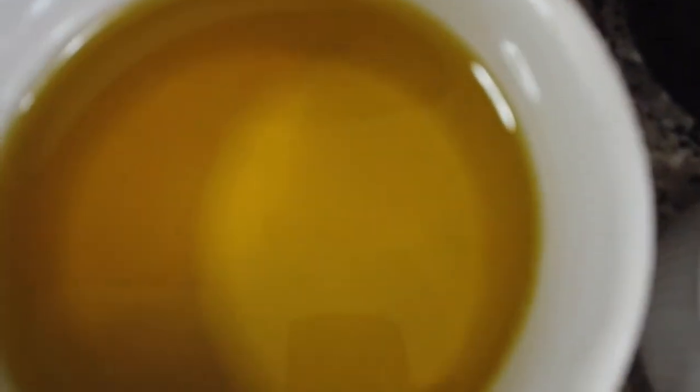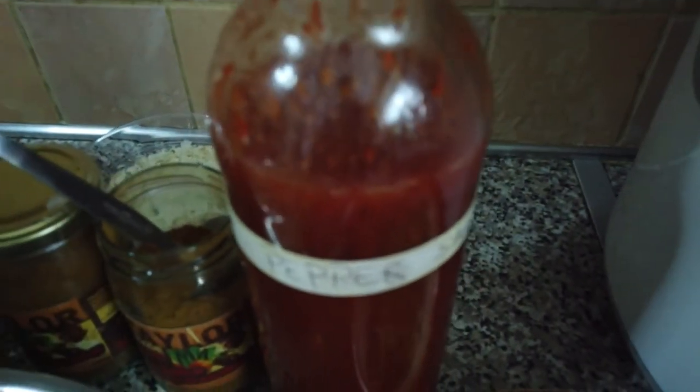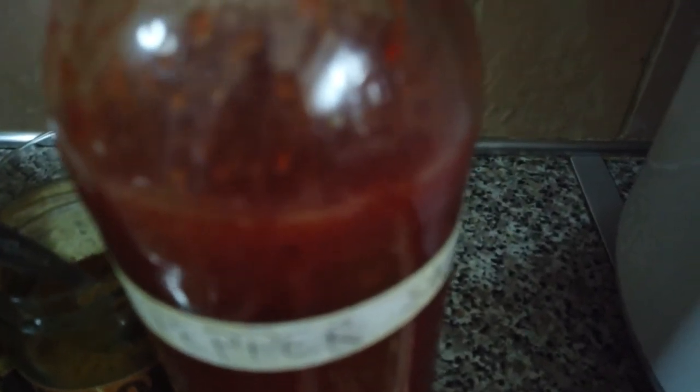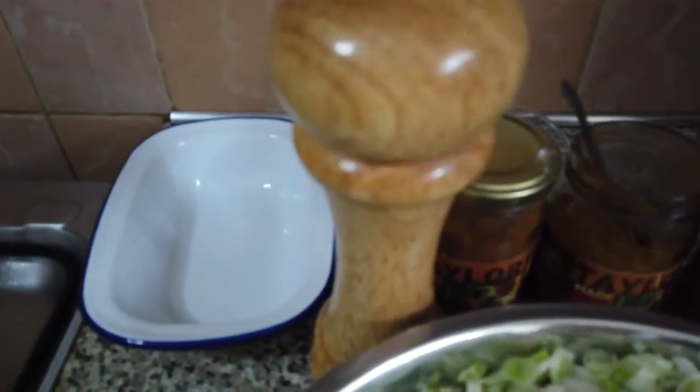I've got down here some fresh thyme, and I've got here oil and my seasoning, my Jam Down Larder seasoning. That's the seasoning I'll be using. And I've got my Scotch bonnet pepper, which I make myself. And instead of putting in a whole Scotch bonnet, I can put in a teaspoon or a teaspoon and a half or whatever. And I have here black pepper.